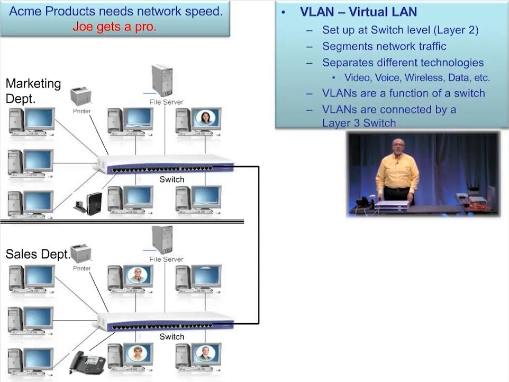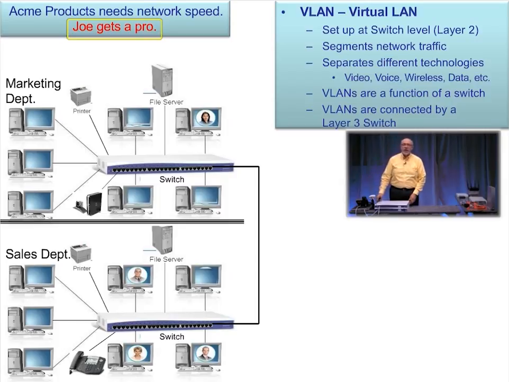Susan is frustrated with the slowness of her network. And she's struggling. She finally convinces Joe, look, Joe, I know you've done good, and I know you want to be the technical guy, but we need some help. And Joe finally breaks down, swallows his pride, and hires a pro.